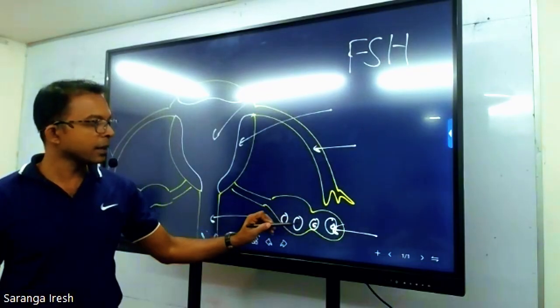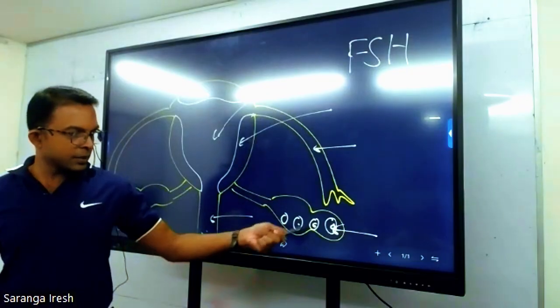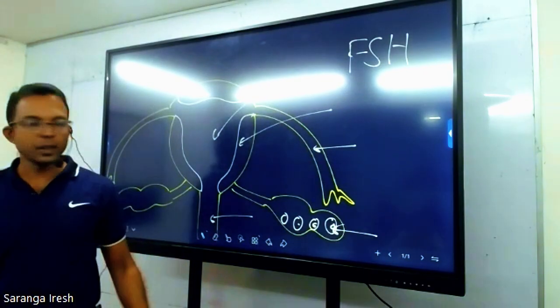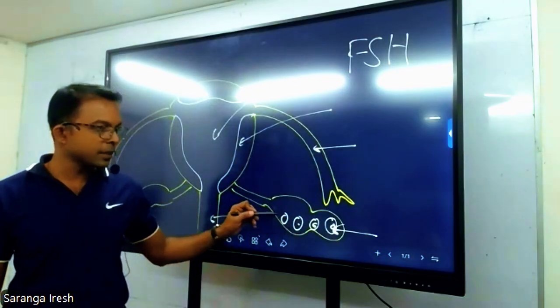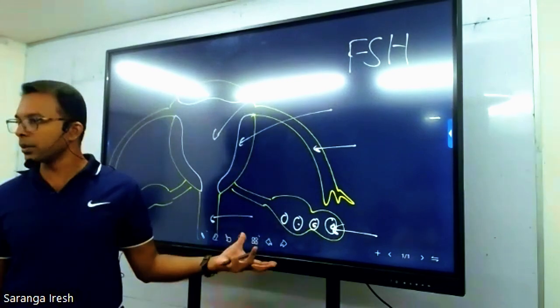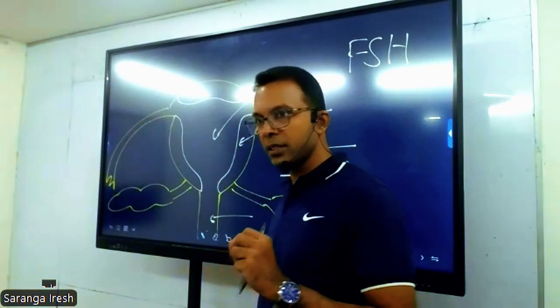The egg cell is there, right? When this follicle is developing, the cells surrounding this follicle start to secrete another hormone, estrogen. The estrogen is secreted by this developing follicle cell. Again, the estrogen is produced by the ovaries. That estrogen has a function. What is the function of estrogen?